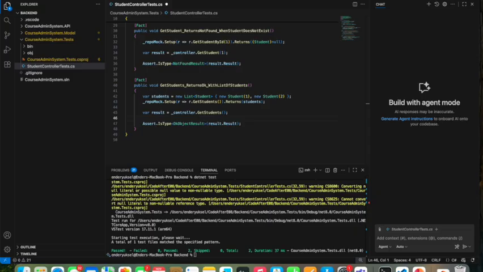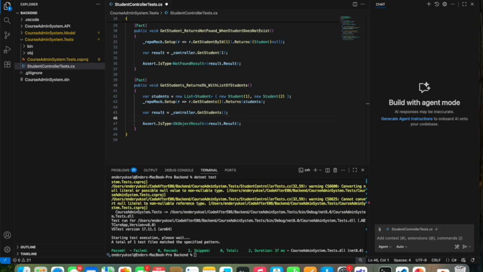We have the repo mock, and then this lambda expression where we specify which method to intercept, GetStudentById with parameter 1, and then the return statement specifies what to return: null cast as a Student type.